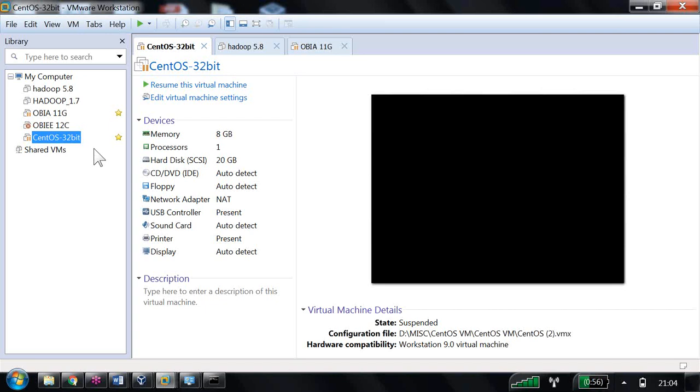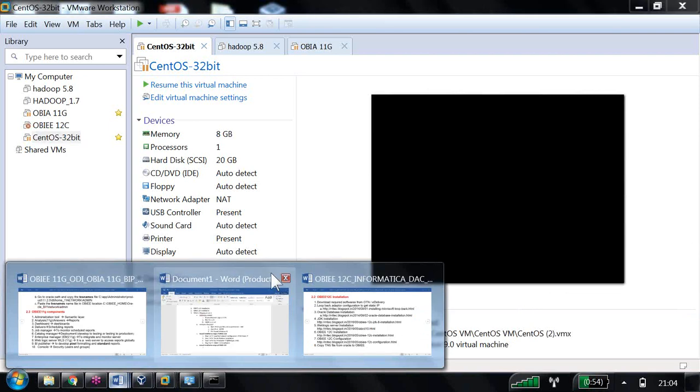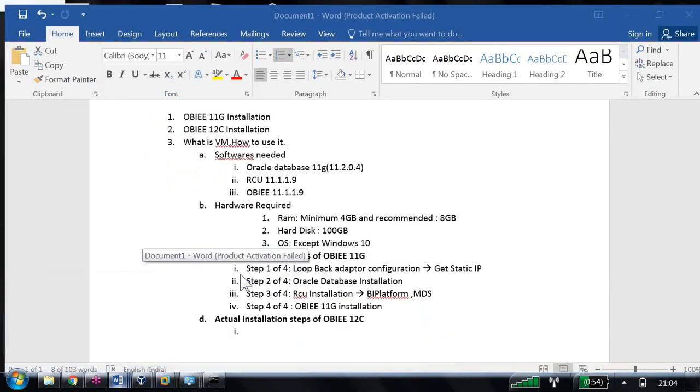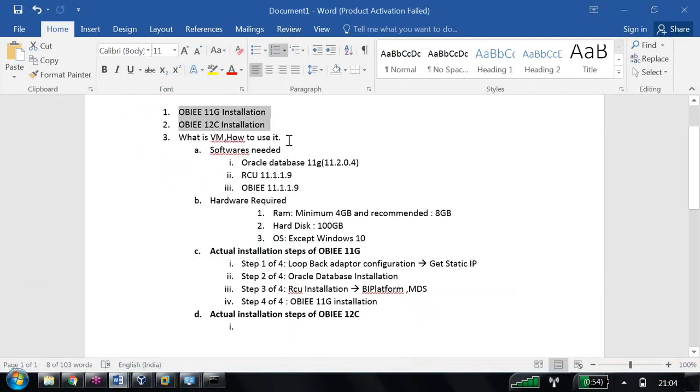But in your case, you will not be able to do it because we have, let us say, only 8 GB available. We cannot switch on 2 VMs simultaneously. Anyhow, we are not going to work on 2 VMs simultaneously, only one after another. Right. I think you have got that model. Now, I hope I am clear with these three things. Any questions? No, that's fine. Okay, that's good then.